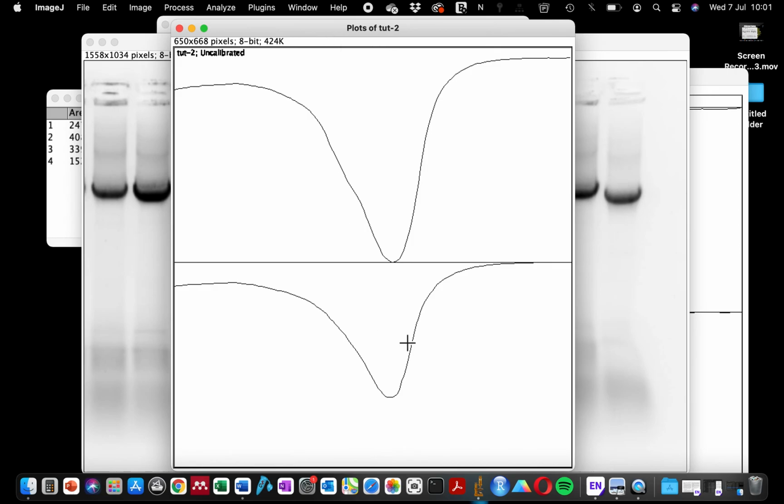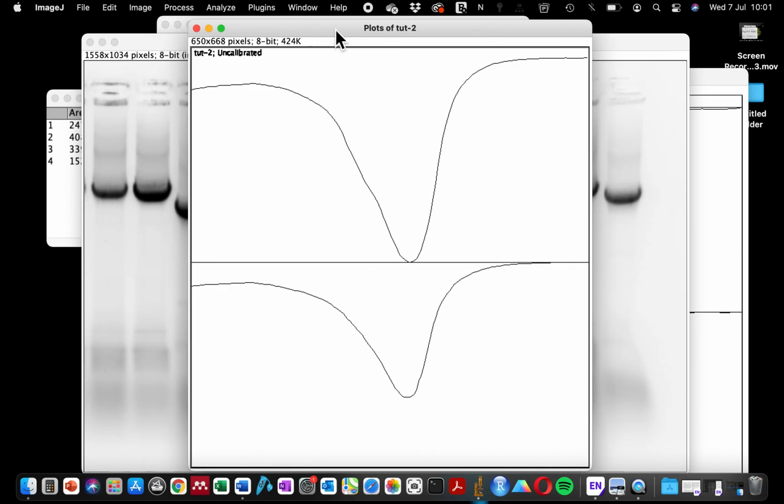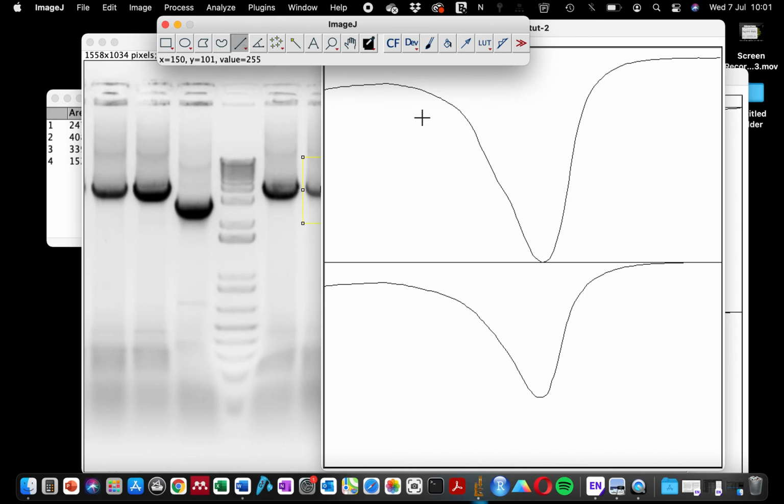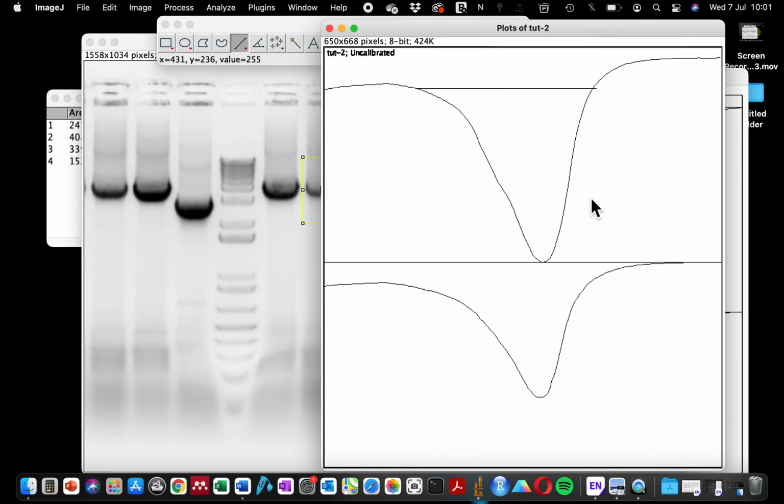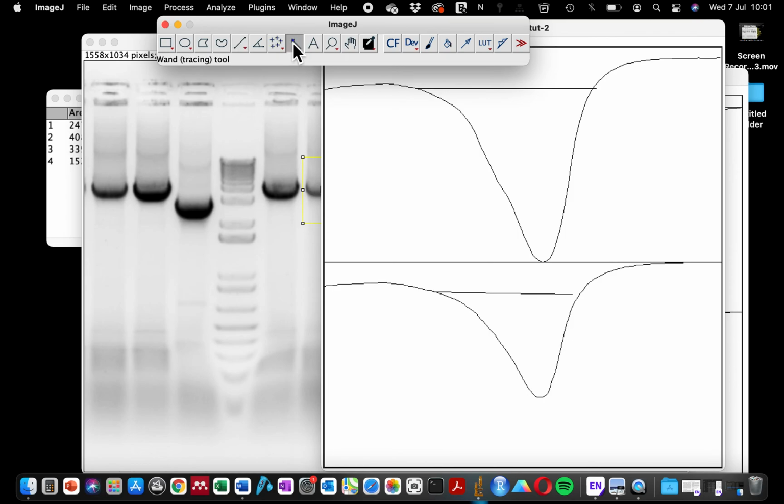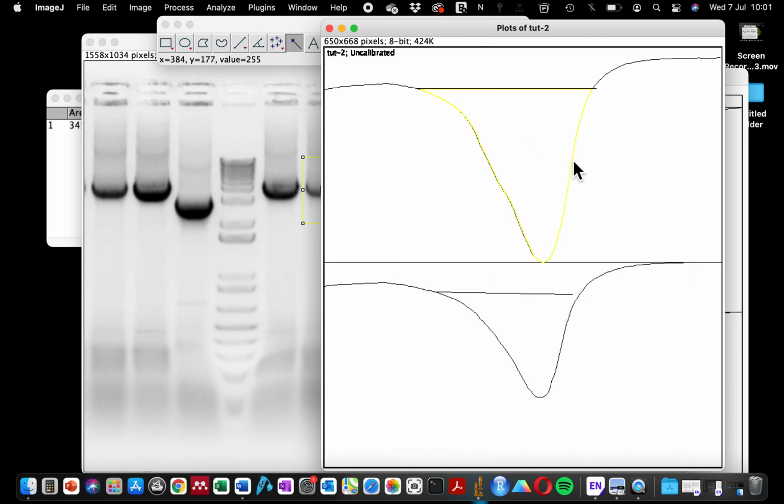You see, after I've plotted the lane, I had the peak for both. So one common mistake that is easy to make is when you're doing your quantification, this line must touch. If it doesn't touch in the second one, imagine this gel is our weakest signal, but the line is not touching. When I do the quantification, you will be surprised at what will happen. So when I click on the rectangle, you see the yellow line is drawn only on the peak. If I click again on this one, it didn't select the peak, rather it selected the whole rectangle.